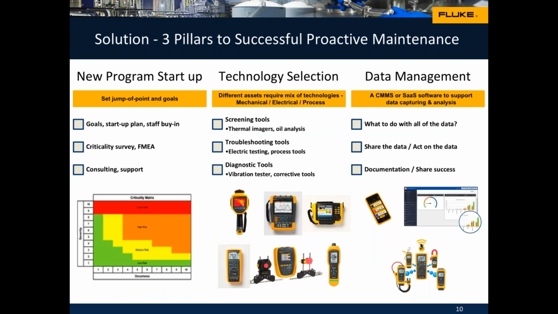So one of the things that I like to show in some of our presentations, to try to make it as easy and straightforward as possible, is really to have 3 pillars to successful proactive maintenance. A lot of our customers are telling us, well, where do I start? How do I even begin thinking about having a proactive maintenance program that works? Well, the number one is really how to start. You need to start a new program.